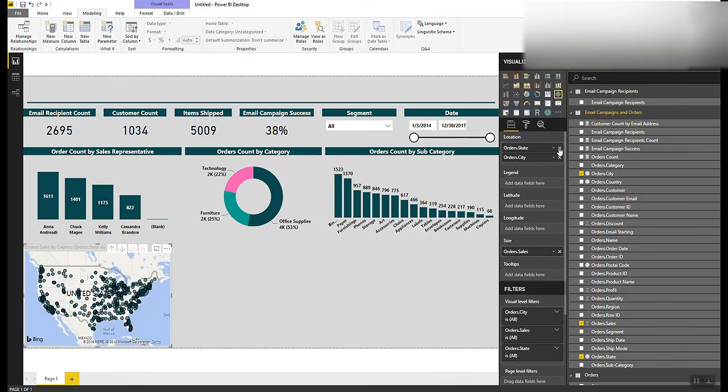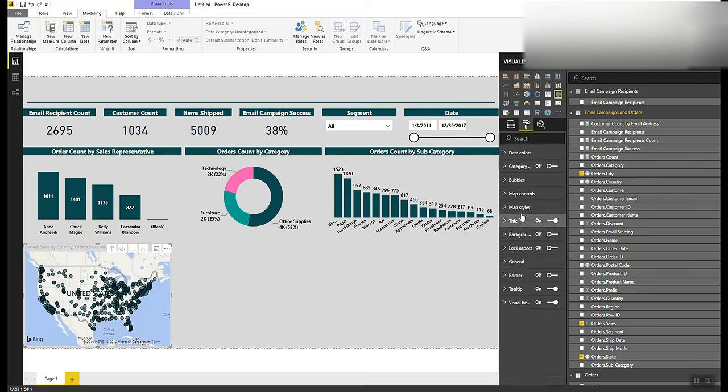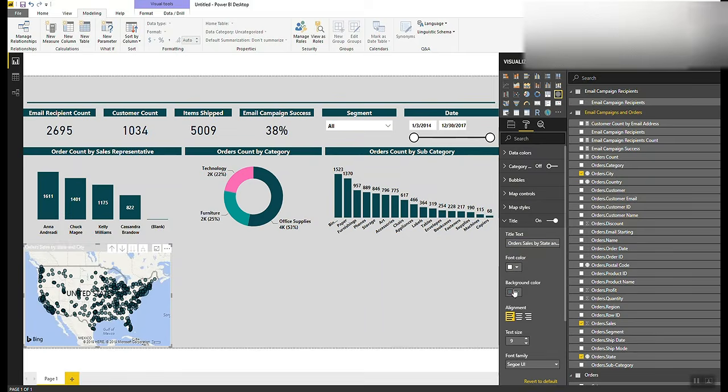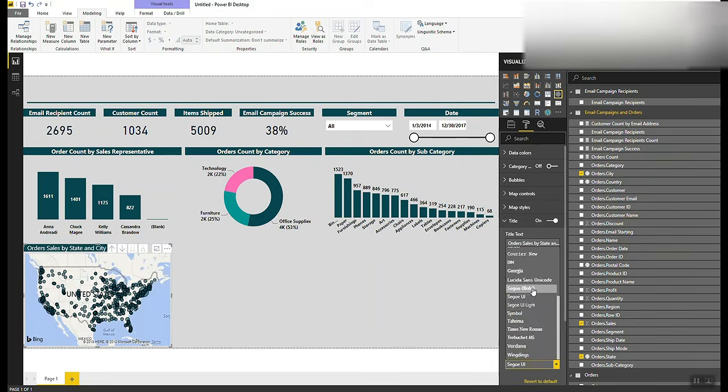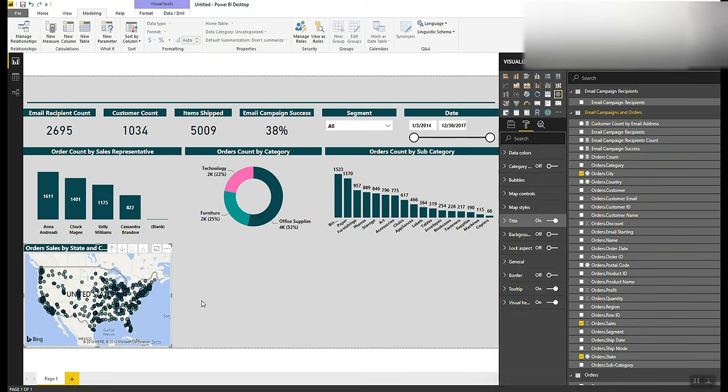I don't think we need country anymore, honestly. There we go. Yeah, we don't need country. There we go. So order sales by state and city. Perfect. All right, so there's that.